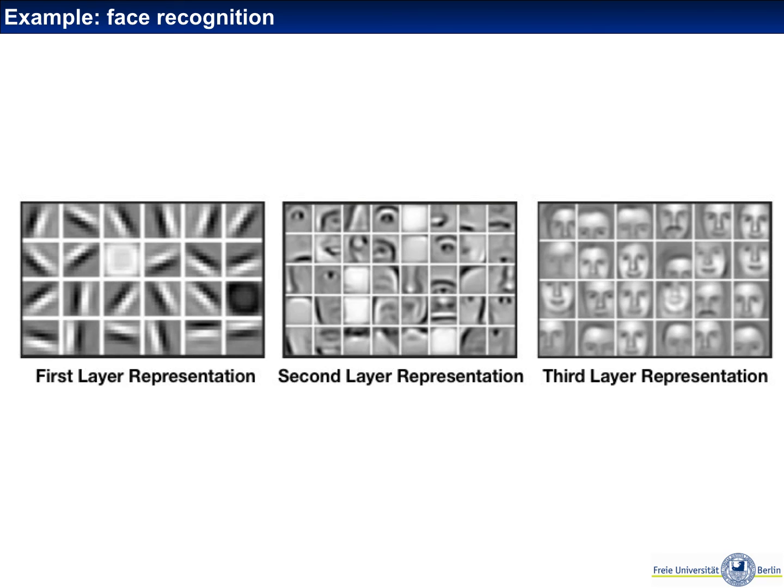In the second layer of filters you might find some features that represent eyes or noses or eyebrows. In a deeper layer you might find faces or parts of faces, but these are kind of representative faces that are able to span the space of faces rather than particular faces that are found in individual images.